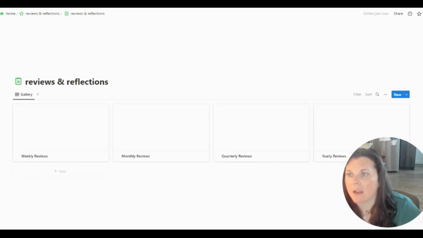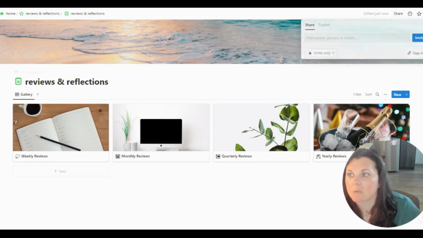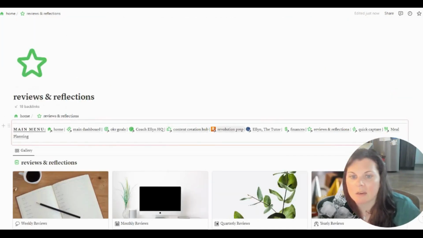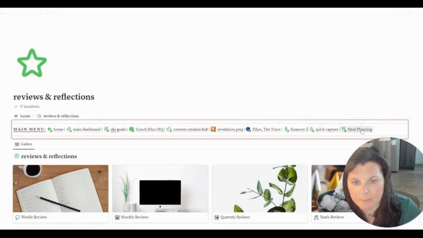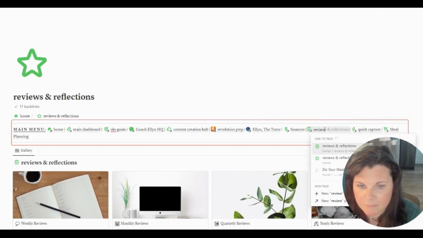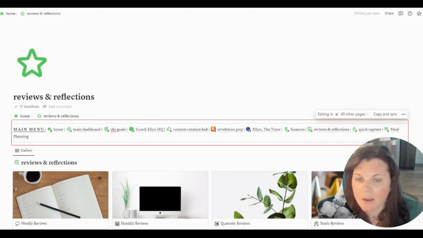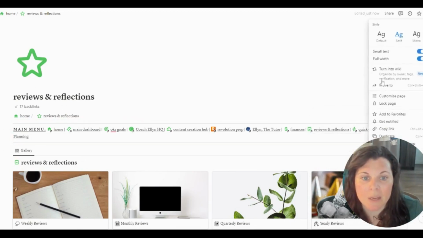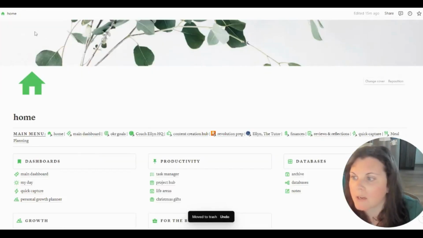And this is what I want to have linked in my actual toolbar here. So instead of having this one linked, I want the one that has a little notepad next to it, because that's the one that's the actual database. So I'm going to link that. And I'm actually going to delete this page because it's just redundant. It doesn't need to be a separate page. So we'll go ahead and delete that.